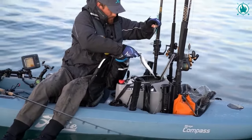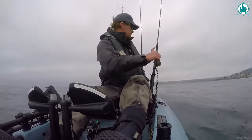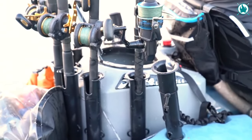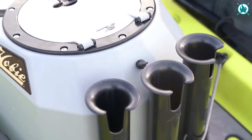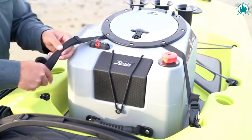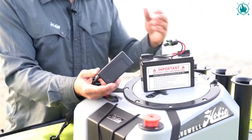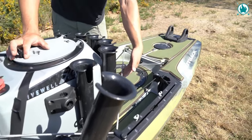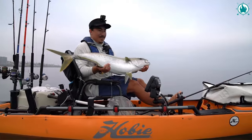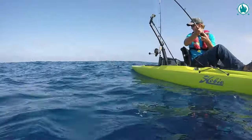What's new? They amped up the LiveWell V2 with a top-notch sealed marine switch for seamless on-off control. Adjusting water levels is a breeze thanks to the versatile downspout. Plus, say goodbye to bait in hard-to-reach spots with removable tank partitions. Your live bait stays healthy and accessible. With dimensions of 18 inches in length and 21¼ inches in width, the LiveWell V2 is perfectly sized for your fishing adventures. The price is $445.